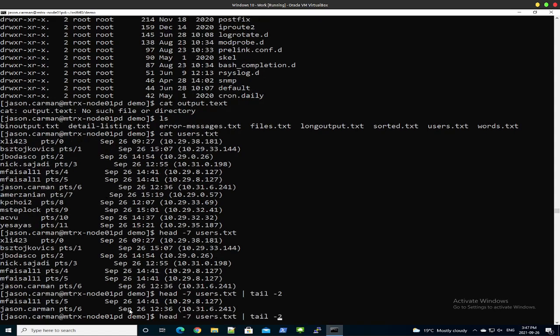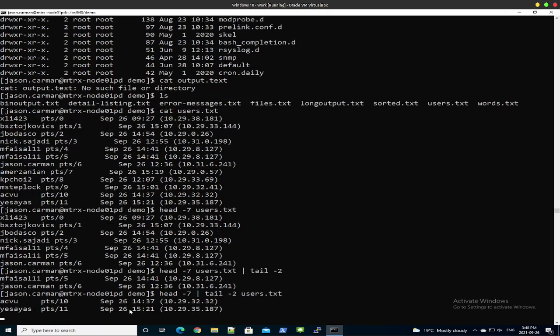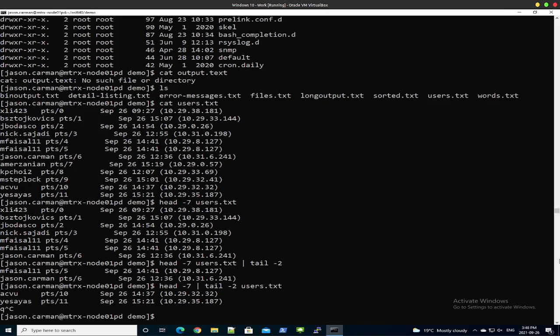Note, we could also do, this should work as well. Not quite, because I see it's waiting for output there. And you could do the reverse.